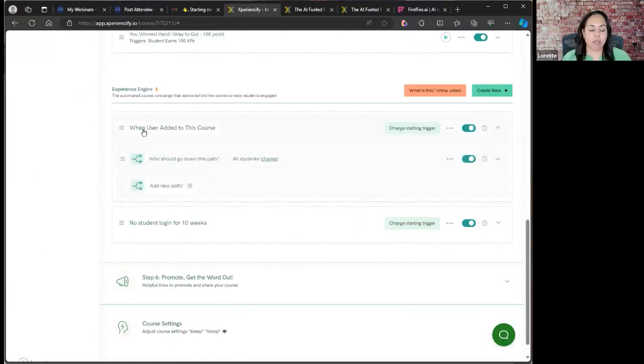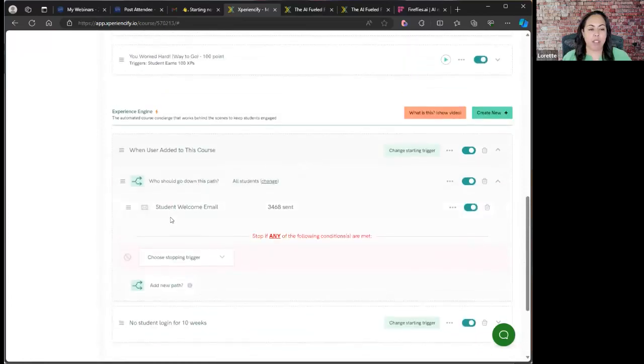Now we have what is called the experience engine. These are different things. When a user is added to this particular course, we trigger the student welcome email. Now you can do different things. For example, we have some other programs where if they join program A, they get program B as a bonus. So you could say when a student is added to this course, you can add things like a badge.